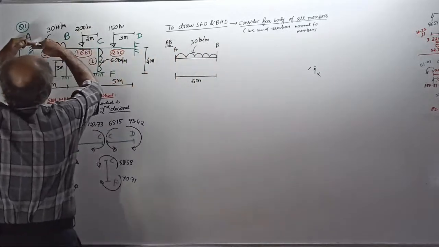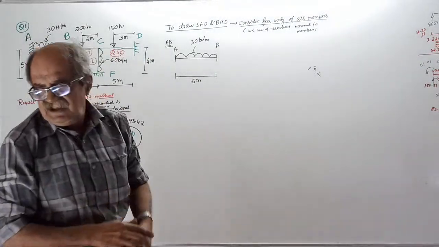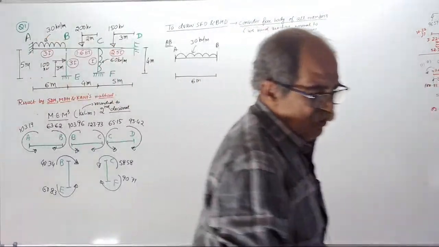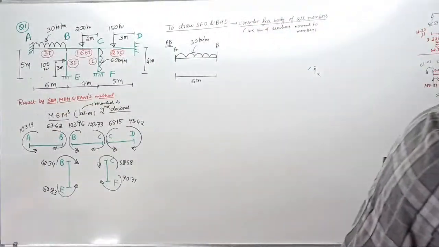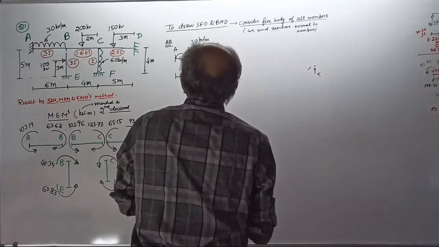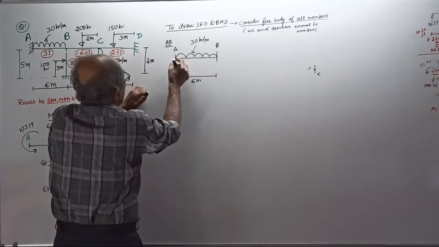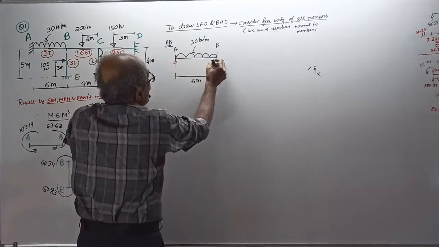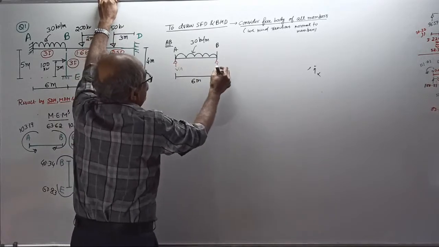Okay, now this is A, this is B. So if the member is this way, there will be reactions. Now consider the ends. At the ends, what is there? Okay, I use red color for unknowns. Here, see, when you apply load this way, there will be a vertical reaction here and a vertical reaction here. I will call them VA and VB.